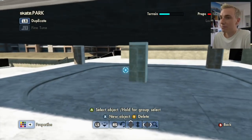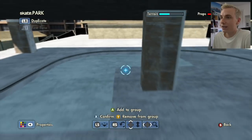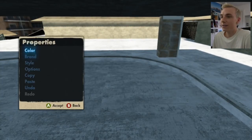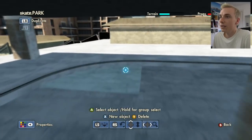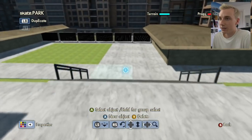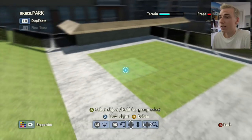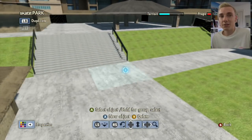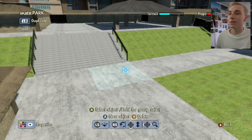We can just fill up this middle with props, and just for the sake of creating a little bit of difference, maybe change the color a little bit. This is more up to you, however you want to change this. Obviously this park seems quite basic in coloring and everything like that. We just got some small, minor adjustments to add.